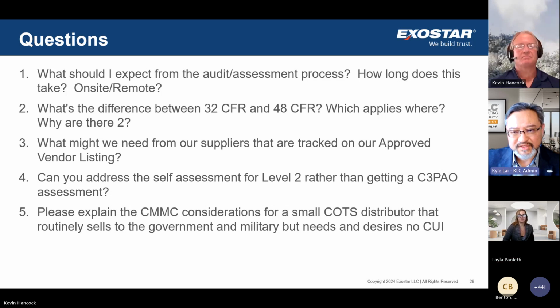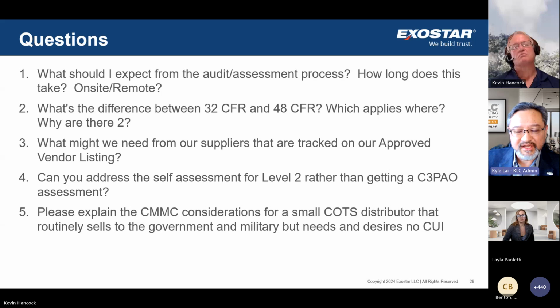Yeah, and just a couple of things to add. After we conduct a week-long assessment, usually it's one week, unless you have multiple sites where we have to conduct the physical, we will give ourselves three weeks to finish up the reports, usually less. We'll submit the information to the DoD, and then inspect EMAS and then put it into the SPRS.